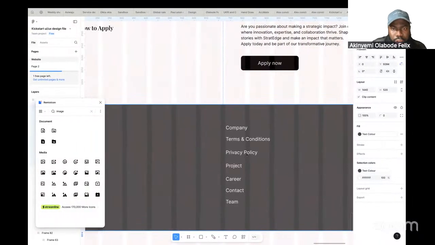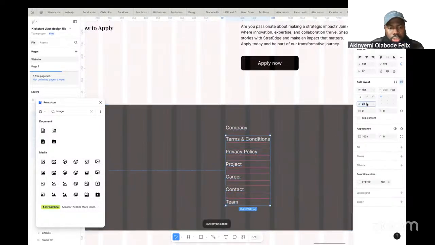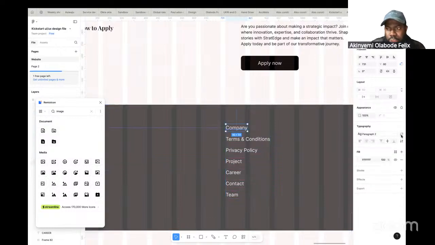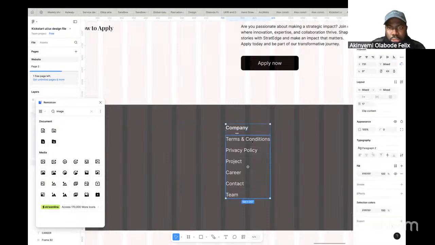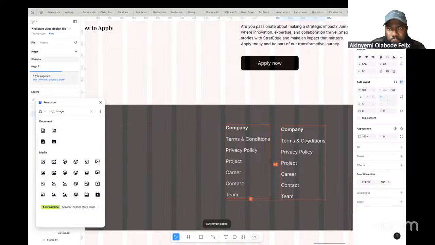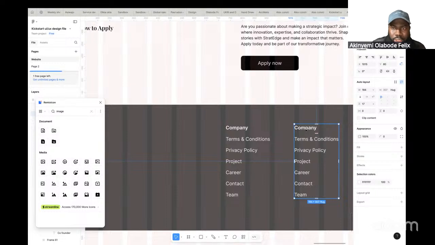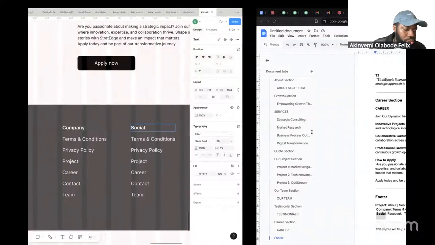So let's just duplicate this. Let's group this together so that we can duplicate it. Let's give it 16. Let's make this a little bit bold. Then let's give it a little bit of space. I just tried to duplicate that one so that I can copy the second one. Then we have socials.